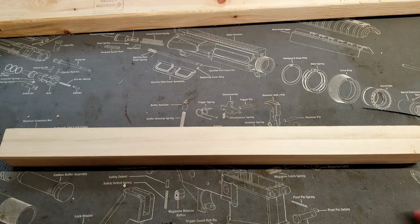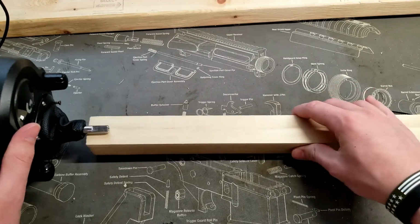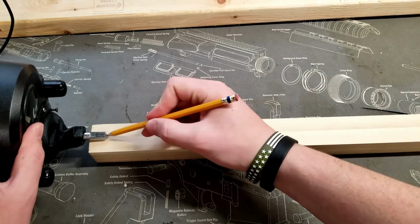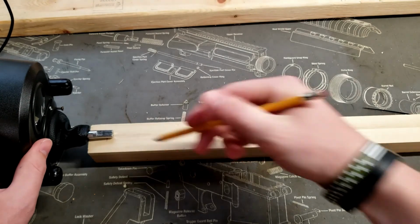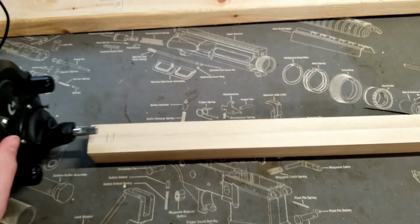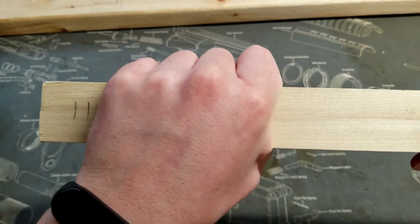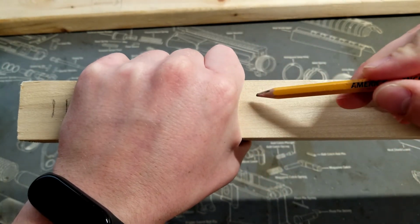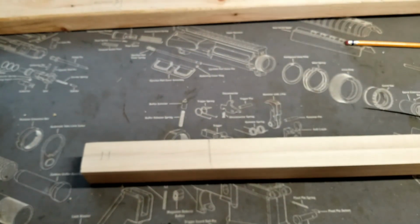The next thing I did was measure the depth at which I'd have to drill a hole. Once I had an idea of how deep I'd have to cut it, I marked it with a pencil and then moved it up just a little bit, so if it wasn't deep enough, I'd know where to cut it next. I then put my hand on it so I could get an idea of how long it would have to be for my hand to fit comfortably. I had to make sure that I had enough room to cut down on if I made any mistakes.